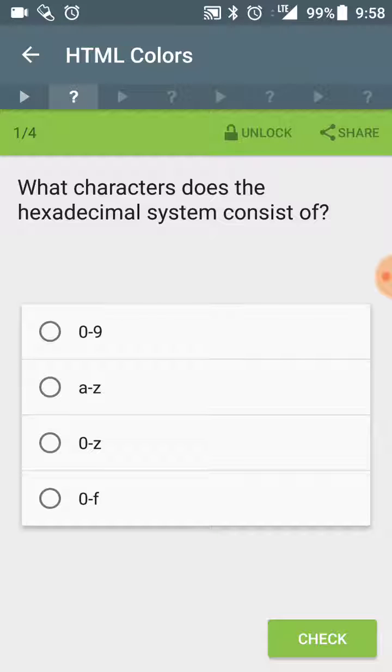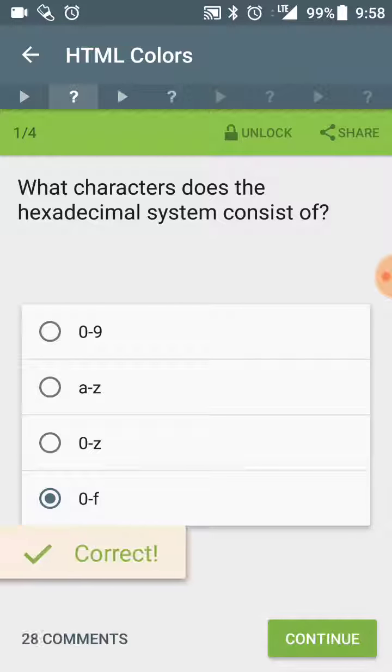What characters does the hexadecimal system consist of? 0 to F.